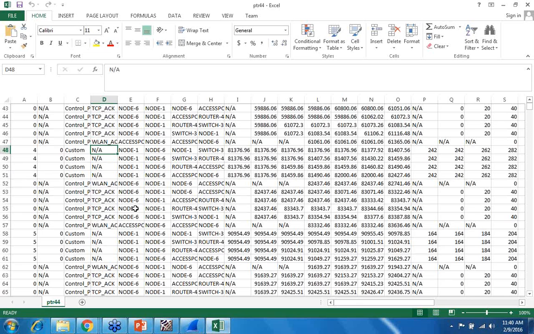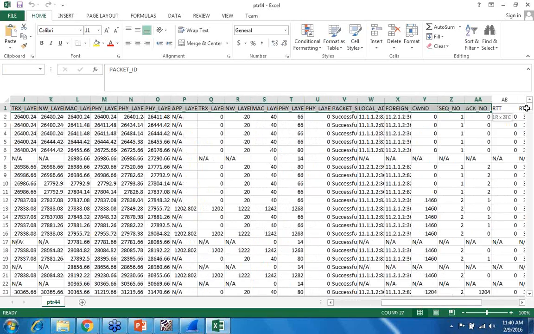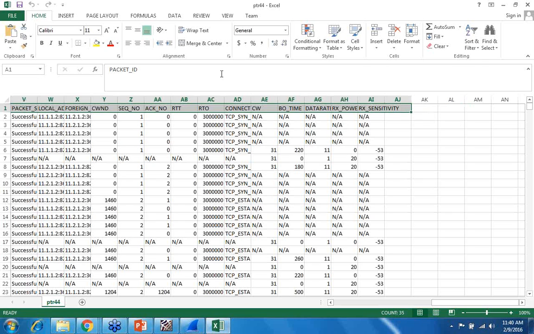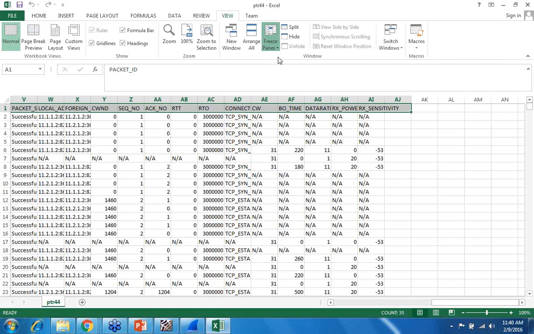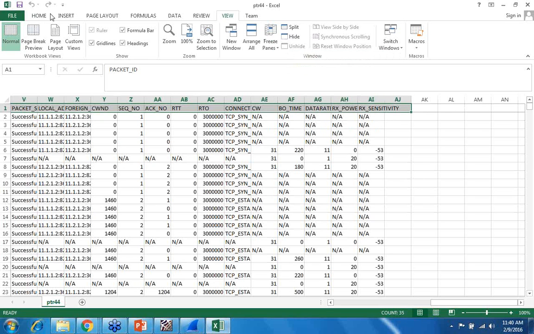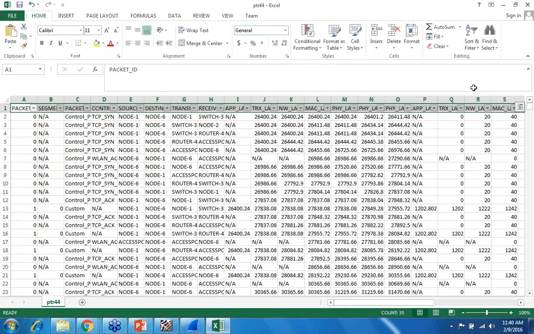For better observation, you can set this first row, this top row, and choose it for filter. Okay. Now I will select, let's say, first.